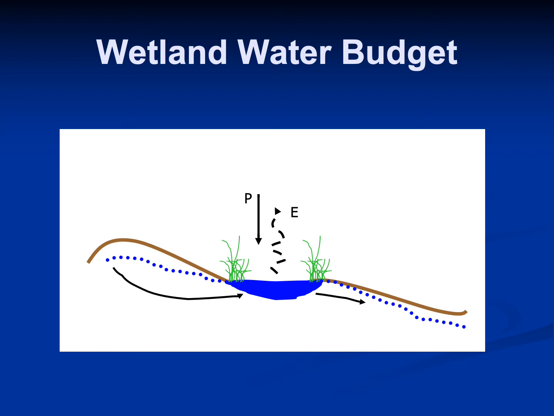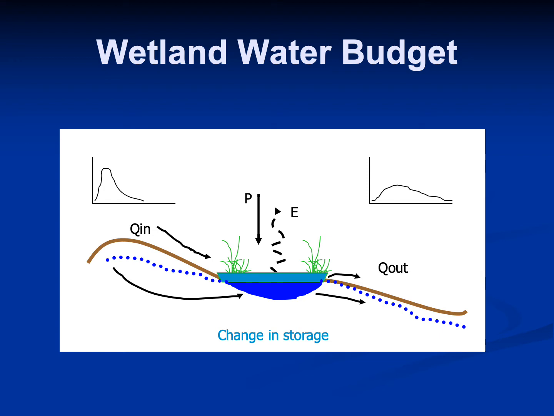So let's think about the water budget of a wetland environment. The exposed wetland area can receive direct precipitation, and it will lose water to the atmosphere via evaporation. Water can flow into the wetland from the surrounding landscape, either as surface flow, stream flow, or groundwater flow. This water will increase the water level in the wetland, shown here in teal. This increases the surface area. At the same time, increased storage can increase the outflow rate, but the flow rate out of the wetland will tend to be later and smaller than the flow rate into the wetland.